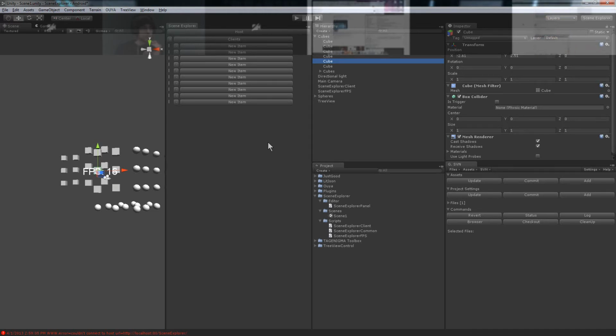I was going to get into more of that stuff with my next tool, which is, I don't know if you were in here when I started that, but I don't think so. Basically I'm adding a remote scene browser type thing, what I call Scene Explorer. So I'll have the editor open, and I'll be able to see the editor's hierarchy and the scene, and then I'll have the Ouya open.